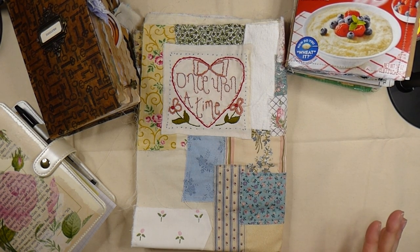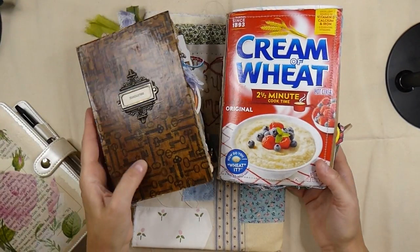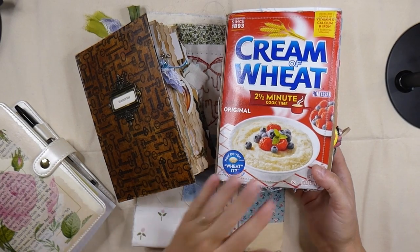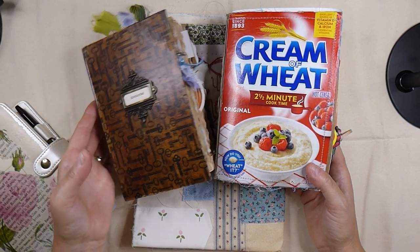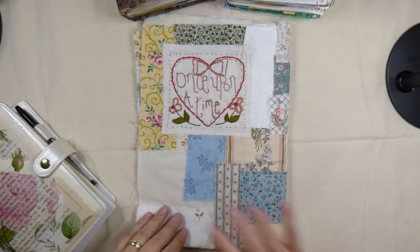In between I have been doing some little projects, and you may have seen the previous video where I showed you some of my personal journals. I have completed one now and I'm pretty close to completing another, so I thought I'll probably break this video up into a couple of shorter ones just so that the download time won't be so long, and I'll show you flip-throughs of those for those of you that are interested.